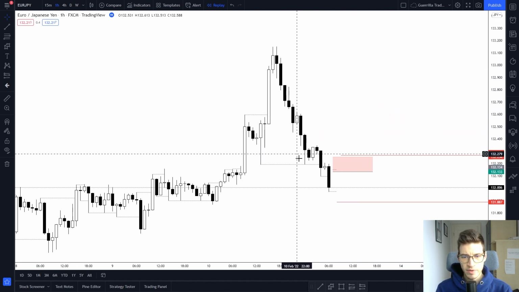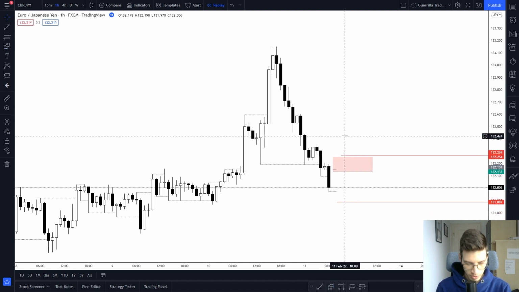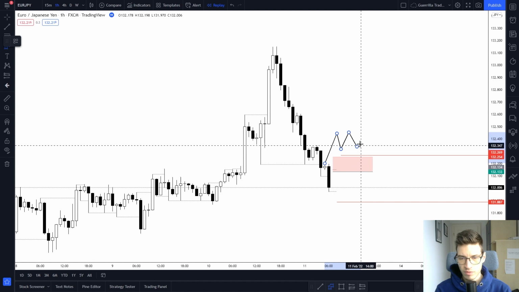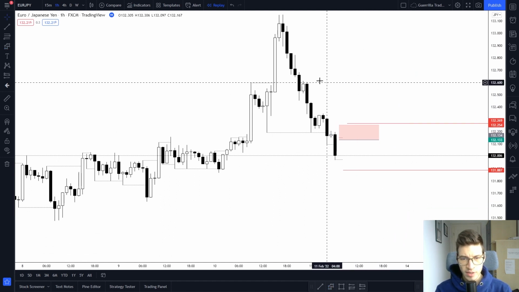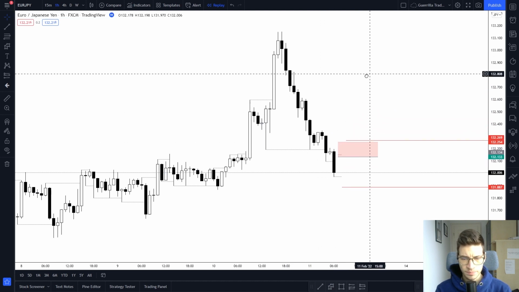So after seeing this V reversal, I wanted to see if the price will actually continue in that direction or if it will just retrace back and continue ranging. So if it will just do something like on the euro, something like this, and continue with this range. And actually it did continue with the V reversal second leg.